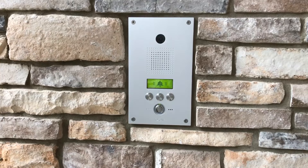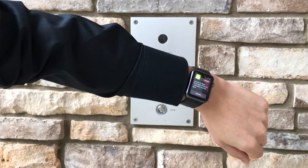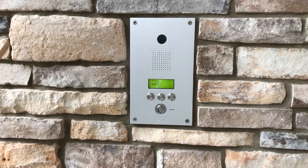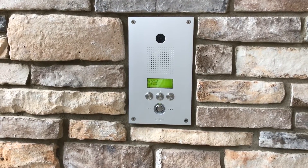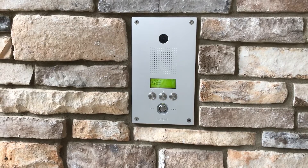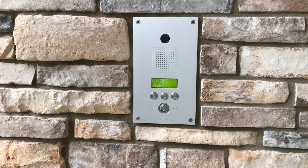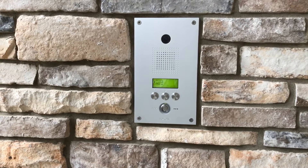Crystal will get a push notification on her Apple Watch and on her iPhone, and what she can do is immediately see who is standing in front of the door and she will also be able to speak to them. I will show you how that looks like on the inside.